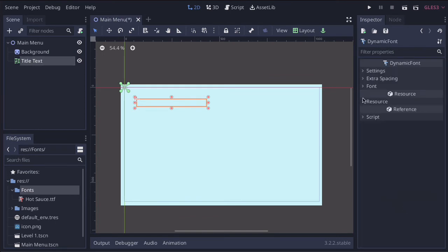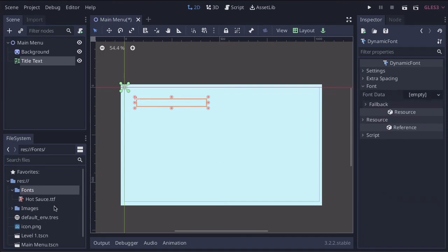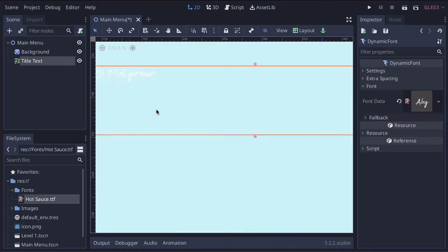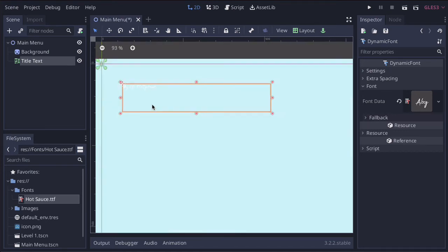Now from here you get a new menu and we're going to go to the font one, and this is where it says empty and font data is where we're going to load our font. So if we click the font, drag and drop, it will appear. Now it's still a bit small, I mean you can see that it's kind of working. Now I did have to just reshuffle this, I had to make this a little bigger. I know it's a bit random, but if I hadn't done that it kind of squashes itself.